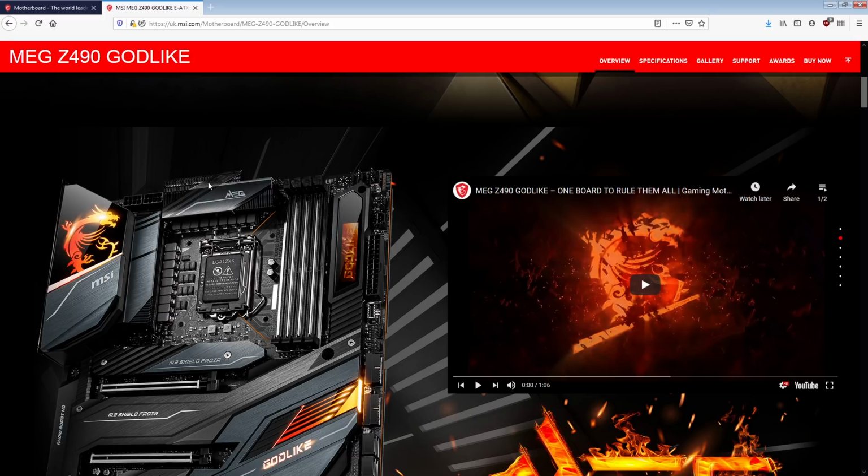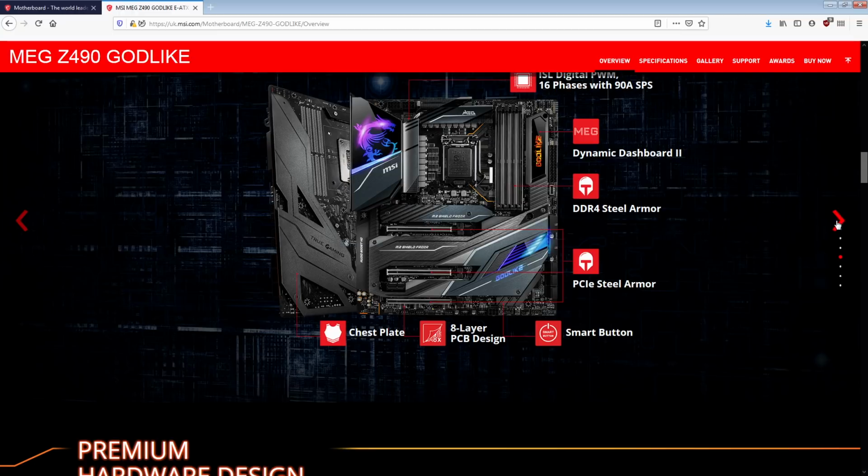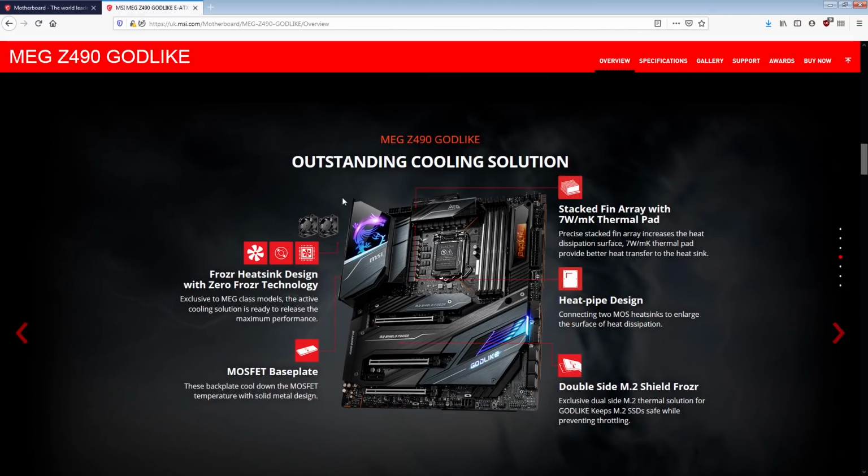You've got this massive VRM heatsink, and that's where I have one of my complaints. This board, for some ungodly reason, has a pair of VRM cooling fans. Why? I have no idea. They're just there, and not necessary. This VRM, the 16-phase 90 amp smart power stage monstrosity, doesn't need a heatsink at all. I know for a fact that you can run this board naked, even with a completely hammered 10900K. It will not overheat. It'll run hot.